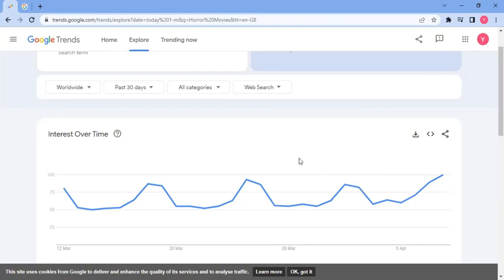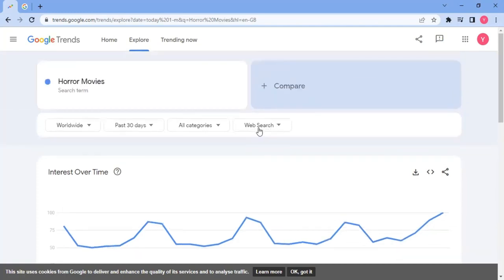But not just that, I can even select the web search. As you can see here, when I click on web search, I can see other stuff as well. Now, what are these? So these search terms are basically from where? These are part of the top products of Google. So we got web search, image search, news search, and Google Shopping.